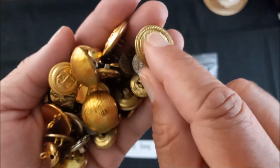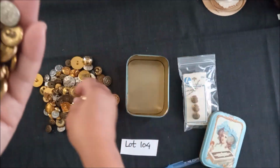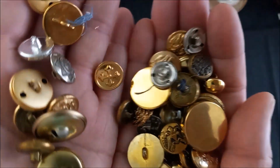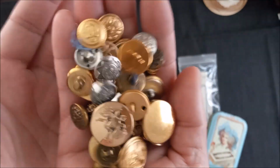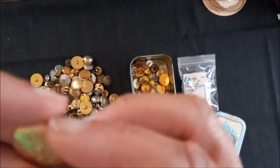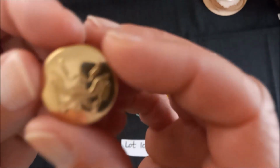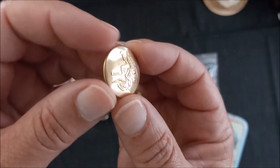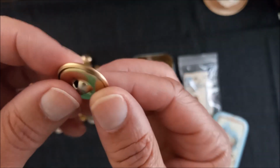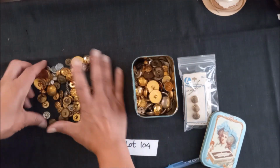Oh my gosh. There's another flat one. These are heavy. This one and that one I just put down. And there's more flat ones in there. You've got some religious stuff and... ooh, what is this one? I don't know which way it goes. I can't see, guys, which way that goes. Can you see it? Okay, so there's that. Ooh, 8 minutes on buttons. There's a lot in there.